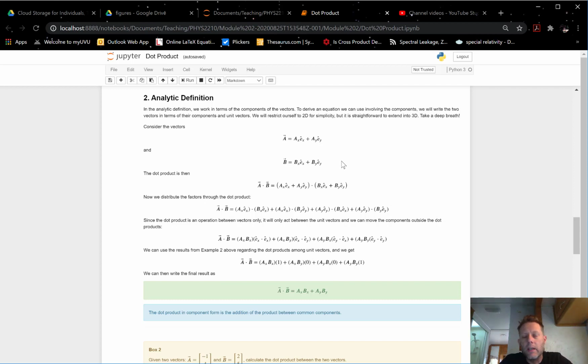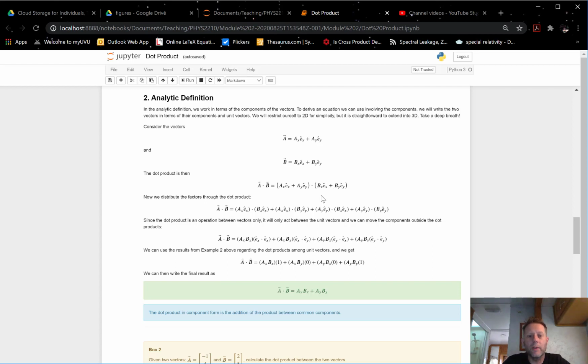The next thing is we can now distribute through the dot product. And this is one of the operations that we are allowed to do. If you want to learn more about those operations, that's the class of linear algebra. So we distribute through, it's simply taking our first term in the brackets with the A vector multiplied by the first term in the second parentheses and so forth.